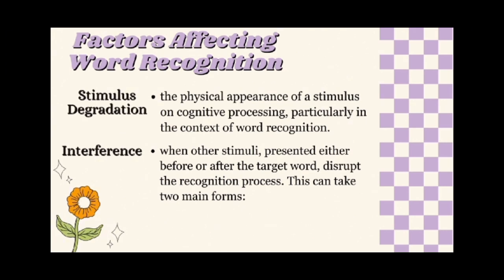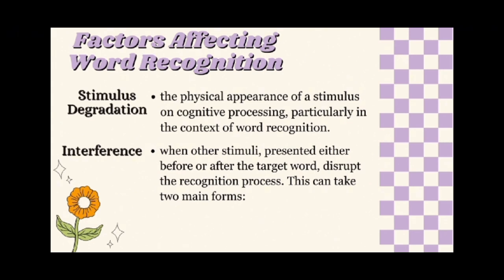There are several factors that affect word recognition, influencing how quickly and accurately we identify and understand written words. These factors can either facilitate or hinder our reading and comprehension abilities. This exploration will delve into the key elements that impact word recognition, examining how they contribute to both ease and difficulty in this crucial cognitive process.